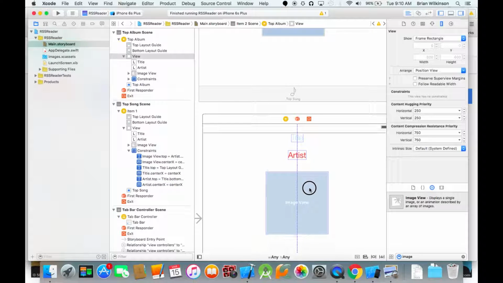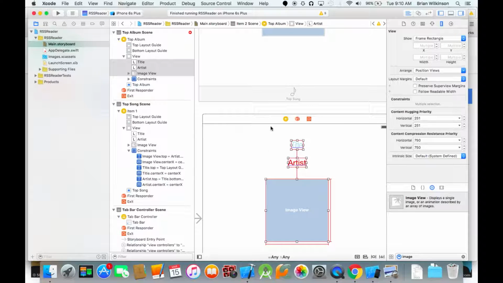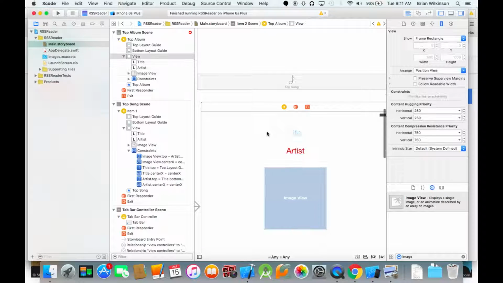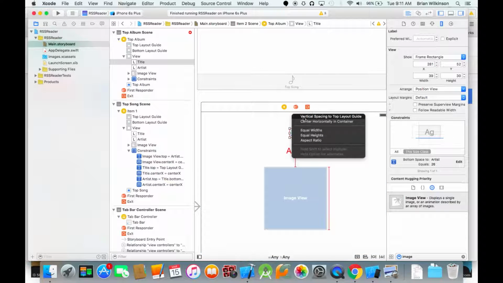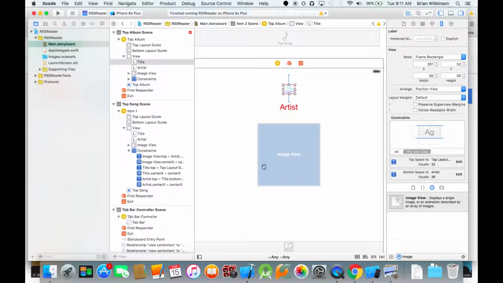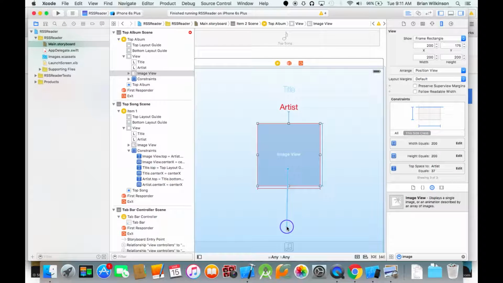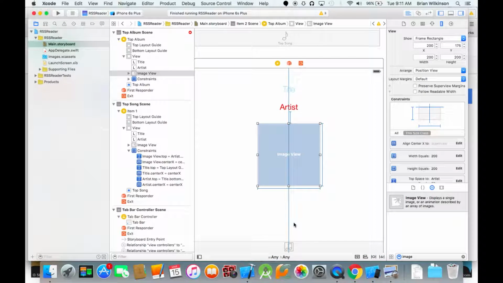Move them down a little bit. And notice that the elements came across and some of the constraints came across, like this height and width and the spacing between the labels, but the relative constraints to the view did not come over. So I need to create a constraint to the top view from here, and then I need to do a view center horizontally, and now all my labels and elements are lined up correctly.